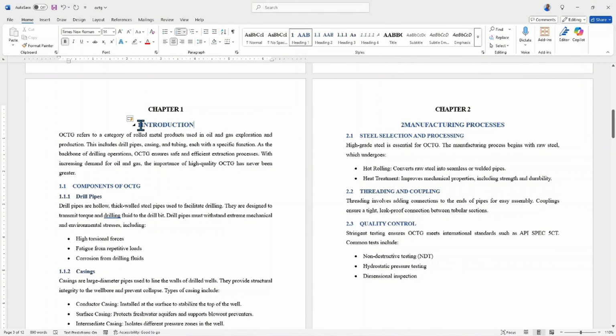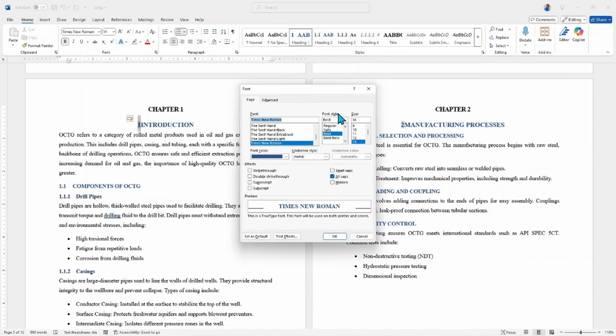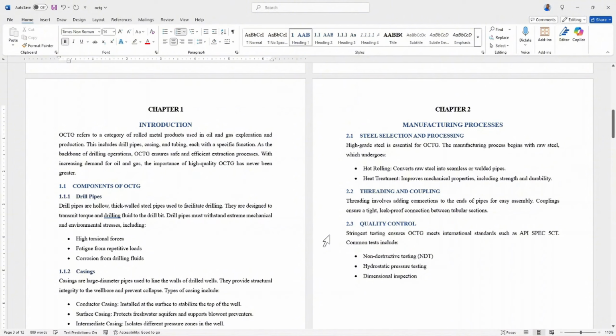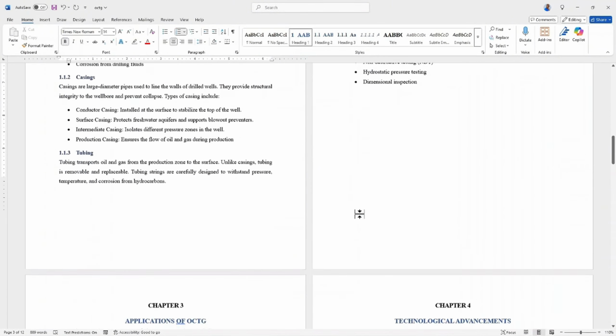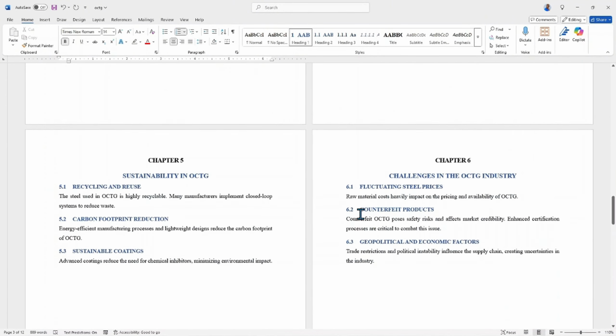I want to get rid of the numbers also. So all I have to do is to simply select the number. I'll use the shortcut key, Control and the left arrow key. As you can see, my numbers have been highlighted. Then coming to the font group, I'll click on the launch button over here. Then from this pop-up menu that appears, you can see the small caps, the all caps. I want to set it to hidden. I'll simply click on hidden and click on OK. So that's it. Everything has been taken care of.